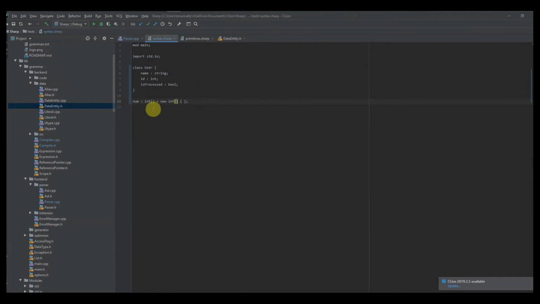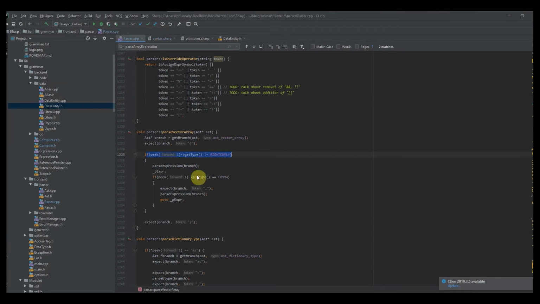So if you say new int array of nothing, well, personally, why would you do this? Basically, all this is going to turn into when the compiler looks at this is that. That's basically what the compiler is going to turn this code into. But it's totally legal for you to do that. You can complain about it if you want. Personally, I didn't see it as a big deal.